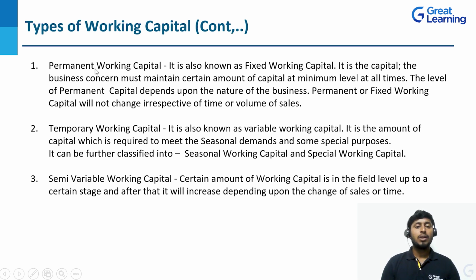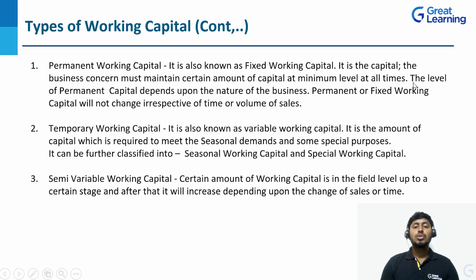So whatever fixed money is maintained for the working capital requirement will be permanent. For 1 year, if the company wants to spend 1 lakh rupees on its working capital, that will be permanent. They are going to manage the same 1 lakh rupees throughout the year. That is permanent working capital, or it is called fixed working capital. It is the capital the business concern must maintain, a certain amount at minimum level at all times.